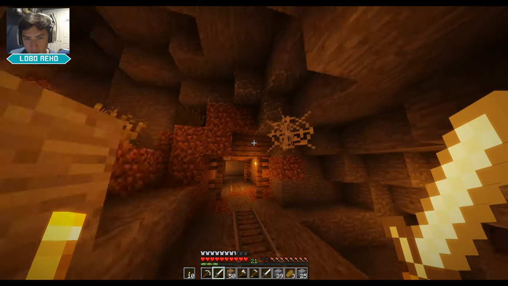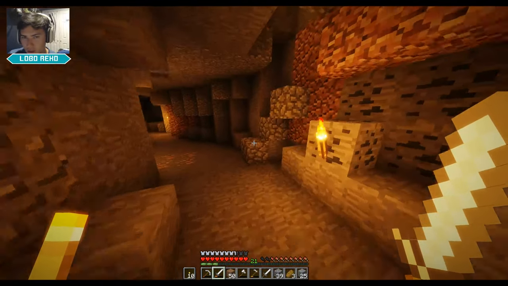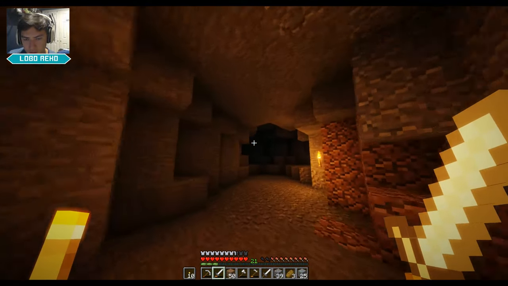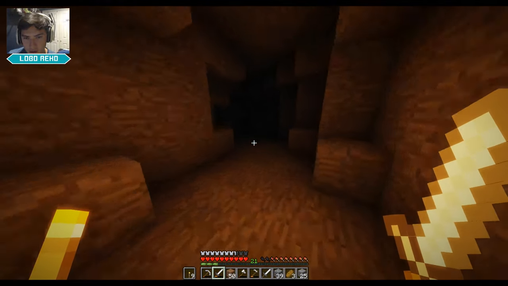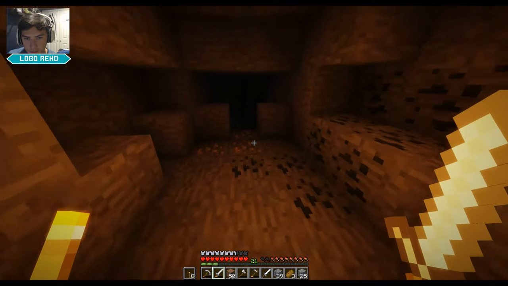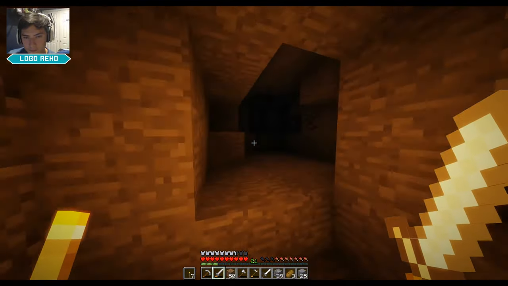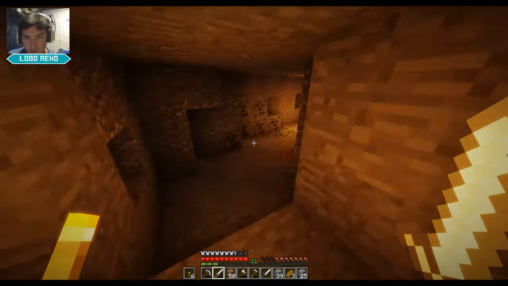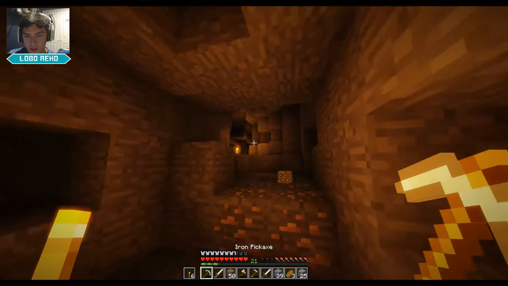So we got a golden apple. Not a bad start for this episode. Well, we're kind of like midway there. So I don't know what's over here. Skeleton found. Okay, we found a skeleton. There's, sounds like a witch or some type of creature. More coal, man. Okay, so this is gonna be like the coal mine for sure. That's definitely a coal mine.